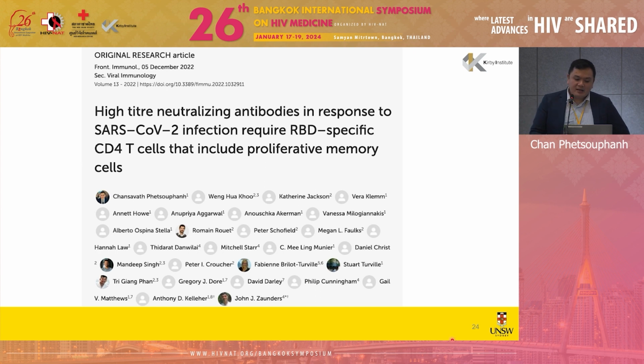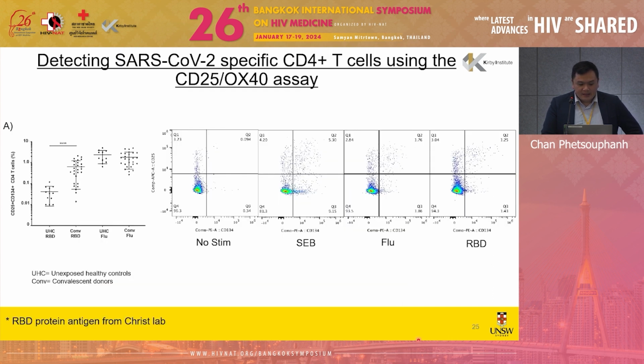And so the third study, which I'll go into detail, because we basically looked at T-cell responses longitudinally from convalescence to post-vaccination, and this was published at the end of 2022, a big collaborative effort between us and the Garden. And early on, between June to August 2020, John Saunders had a look at these patients from the ADAPT study, and he used whole RBD protein from Daniel Chris' lab in the Garden and showed that people in convalescence had higher responses to RBD compared to unexposed healthy donors.